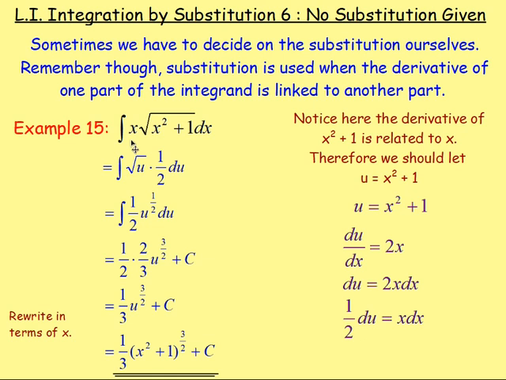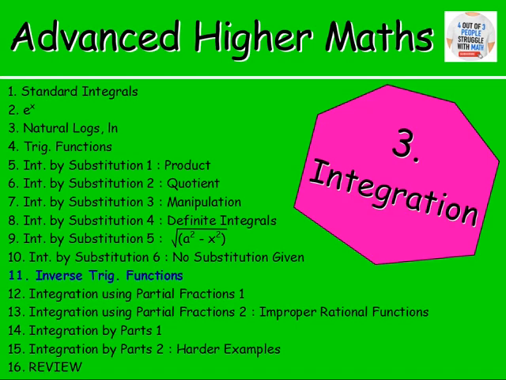So here, you want u to be equal to this part under the square root, the x squared plus 1. Doing that will give you the square root of u here. So u equals x squared plus 1, so we've got the square root of u, and we do the same thing, differentiate u with respect to x. Doing that, du by dx will equal 2x, multiply both sides by dx, so you'd have du equals 2x dx. We're wanting to replace x dx, so half both sides, and we find what x dx is equal to. Sub that in here, and then from there, you're just integrating the way you normally would, and simplifying, and then rewrite it in terms of x.